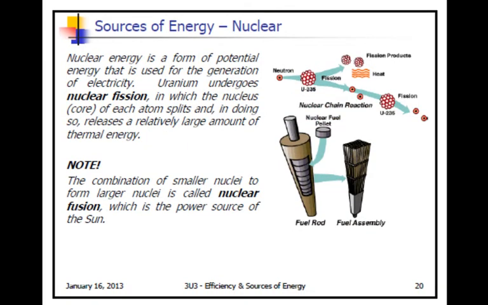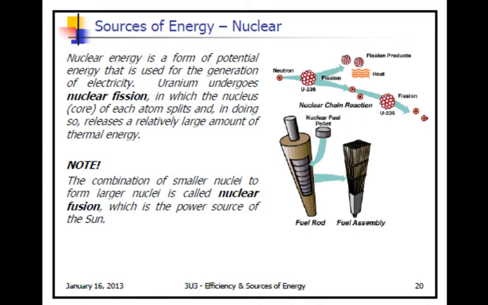Nuclear energy is a form of potential energy that is used for generation of electricity as well. With nuclear energy, the main element we use is uranium. Uranium comes in a number of different isotopes, and it tends to be not as stable in certain isotopes. What happens with uranium is if it is hit really hard with a neutron, it'll actually split into other elements, and that split is called nuclear fission. So when the uranium atom is split, it becomes two other elements, and it releases a lot of energy. And that energy is released mainly as heat.